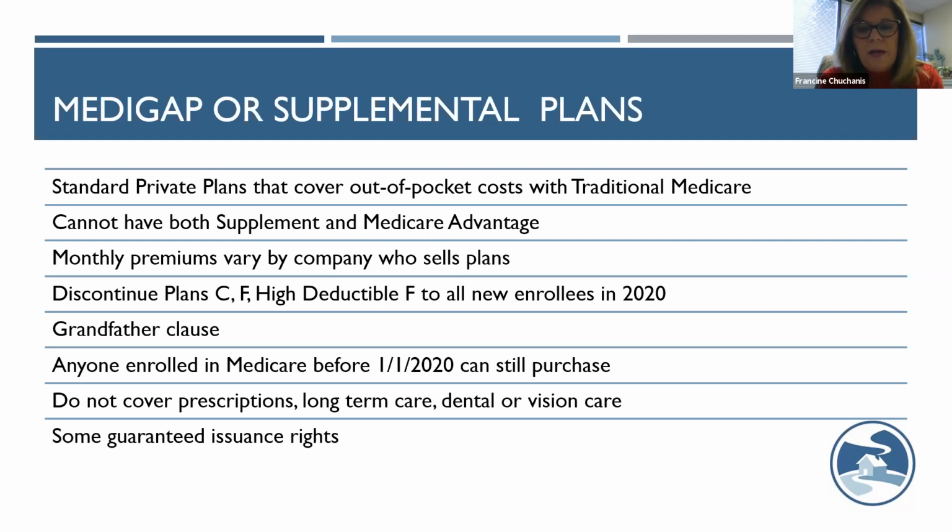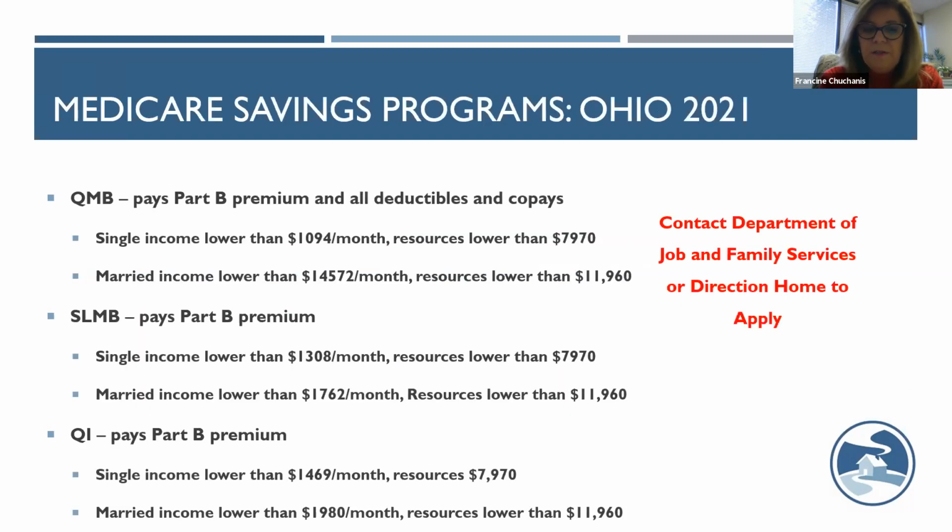So a lot of people will ask, when's the best time to buy a Medigap plan? The best time to buy a Medigap plan is when you first enroll in Medicare, because in the first 6 months you enroll, these insurance companies that sell these plans cannot charge you more based on any pre-existing conditions you might have. They can't even ask you about your pre-existing conditions. However, if you wait to enroll after that time, they can ask you about pre-existing conditions and they can charge you more, or what's called underwriting.